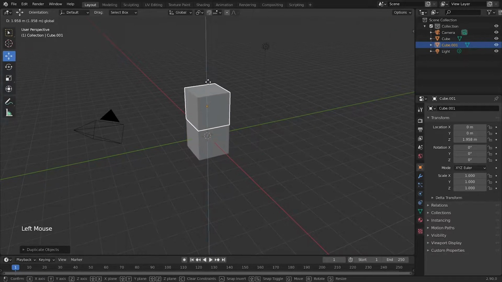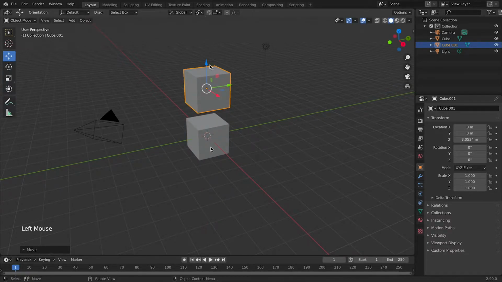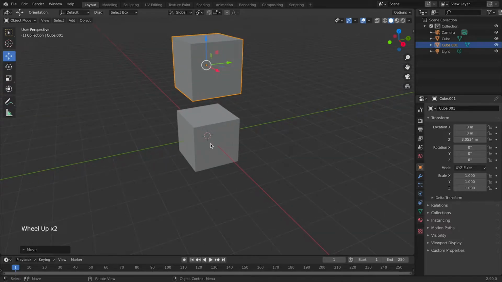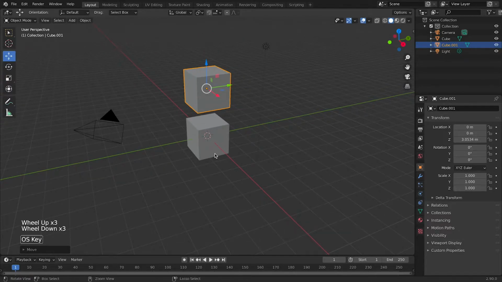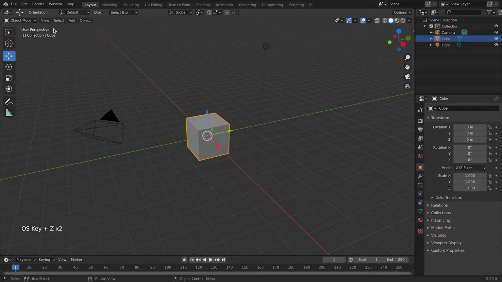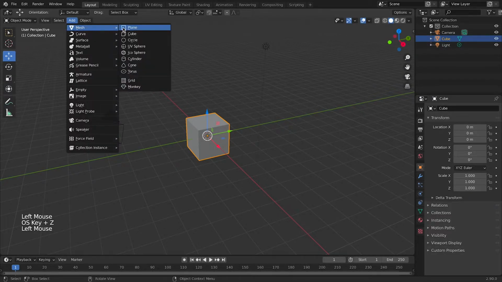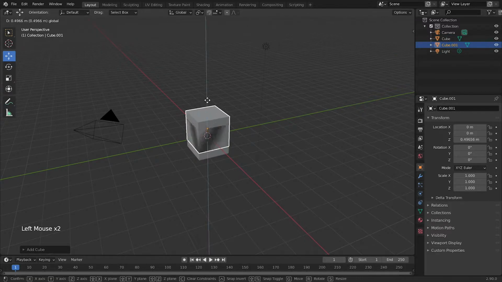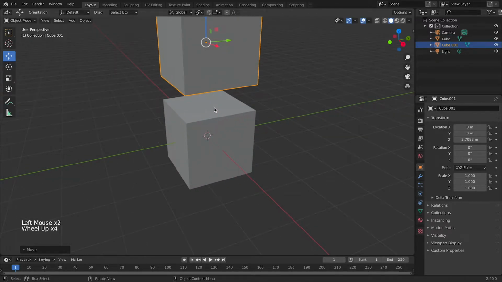Now you have two cubes above each other. Or you can simply click Add, Mesh, Cube, and now you have two cubes.